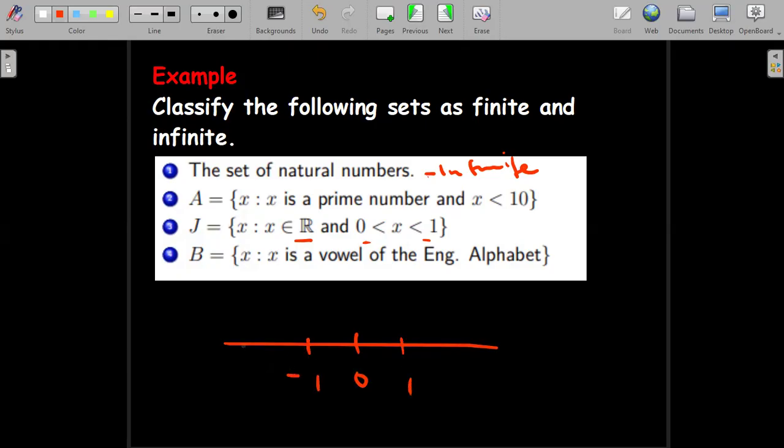We have -1 going this way, -2, and let's say I have 2 here, and this is going up to what, up to infinity, like that. So real numbers, for now, we just say numbers that are on a number line, and these include all other numbers. If I was to write down, we have the natural numbers, and these natural numbers are a subset of the integers, then the integers are a subset of the rational numbers, and rational numbers are a subset of real numbers.